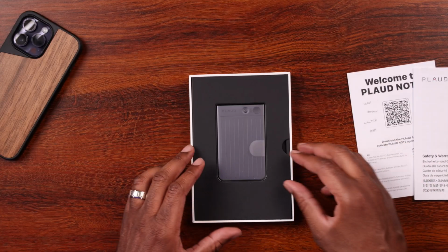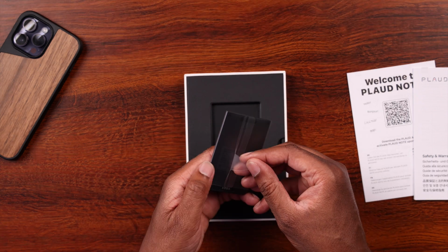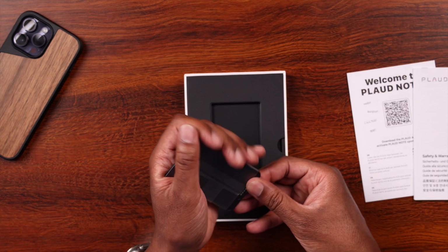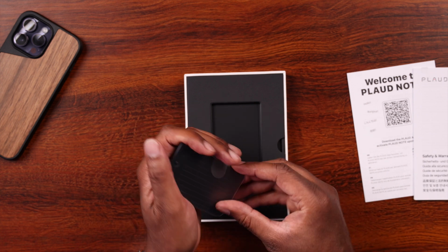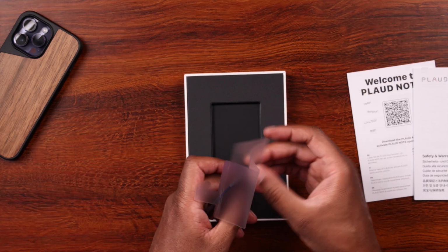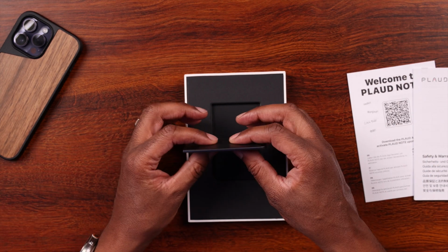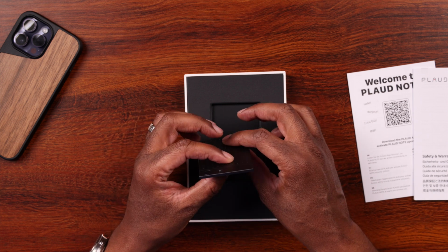So now here is the device itself. Look how thin that is. That is just absolutely amazing. That is truly, truly amazing. Let me see if I can get this thing out of the plastic here. There we go. This thing is so thin. It is like a credit card.